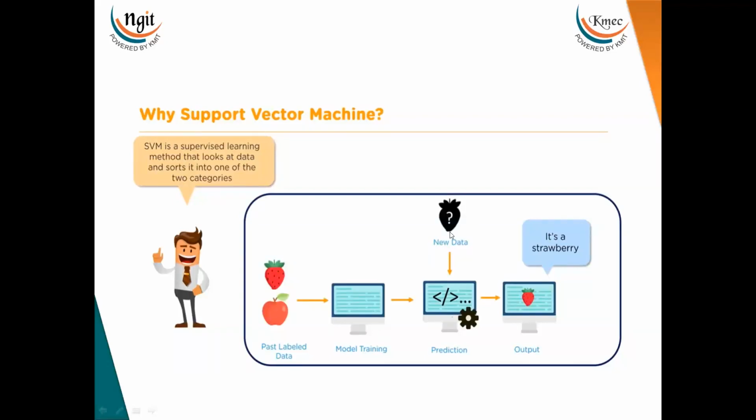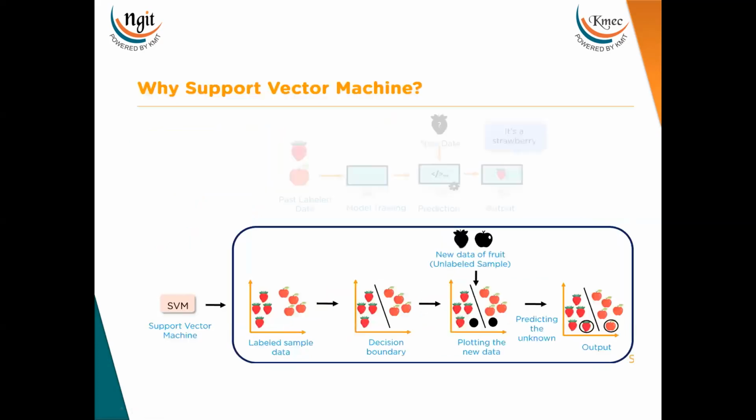I'm giving a new data which has no color in the image. You can see the image has no color, so there are some features which are missing, and I'm giving it to the model. I'm expecting the model to give me the result, and you can see here the model is saying that it is a strawberry. So we discussed in the theoretical part of SVM that SVM can work better even if some of the features are missing. In that case also SVM is performing well. We discussed all these things in the previous class.